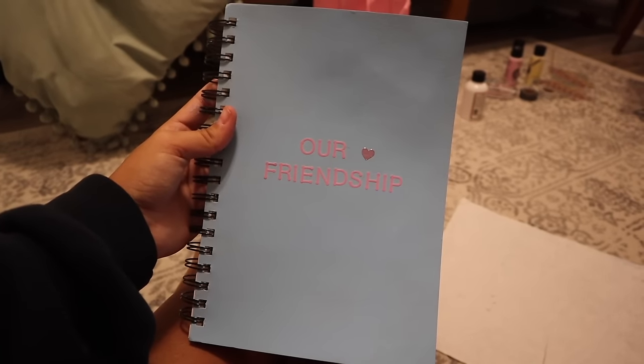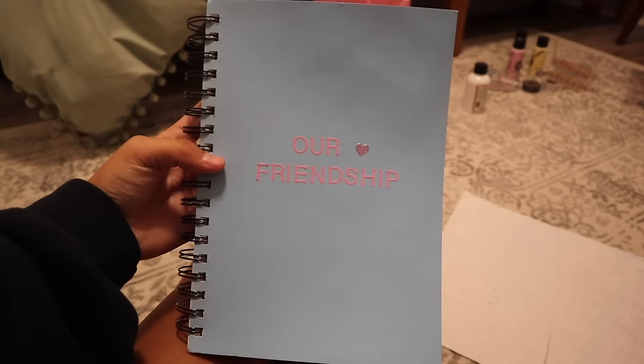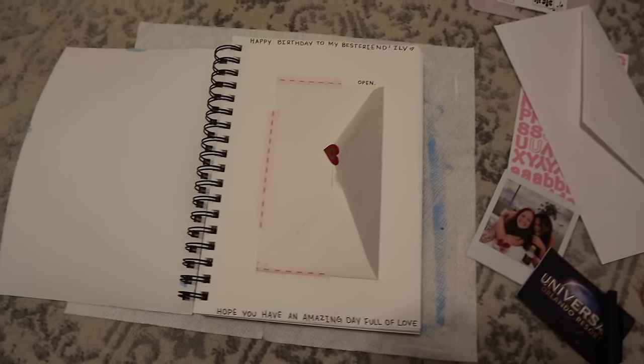Is the front cover all done? Pretty simple, but super cute. I'm having such a dilemma right now. I don't know what to do and what to start with. I came up with an idea and I can incorporate both an envelope with a letter in it and a picture. I'm gonna cut out a picture of us, like an outline of us, and put it on the envelope. I'm literally a genius. I got the first page done.